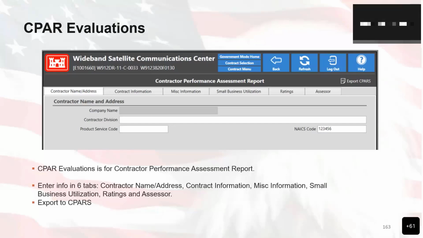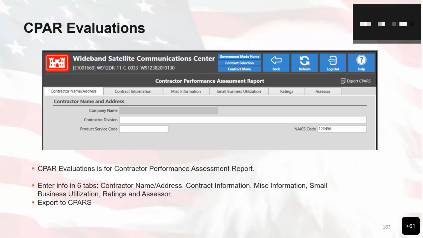So it's very important that when you're going through, you do complete the contractor performance report. It allows source selection to objectively evaluate performance, review relevant performance and integrity information before making an award decision. Now, please note that government access to completed evaluations is restricted to those individuals who are working on source selections or who have permissions. So essentially, if you don't have permissions for this, you probably will not be able to see it. But the CPAR evaluation is the contractor performance portion for the assessment report.